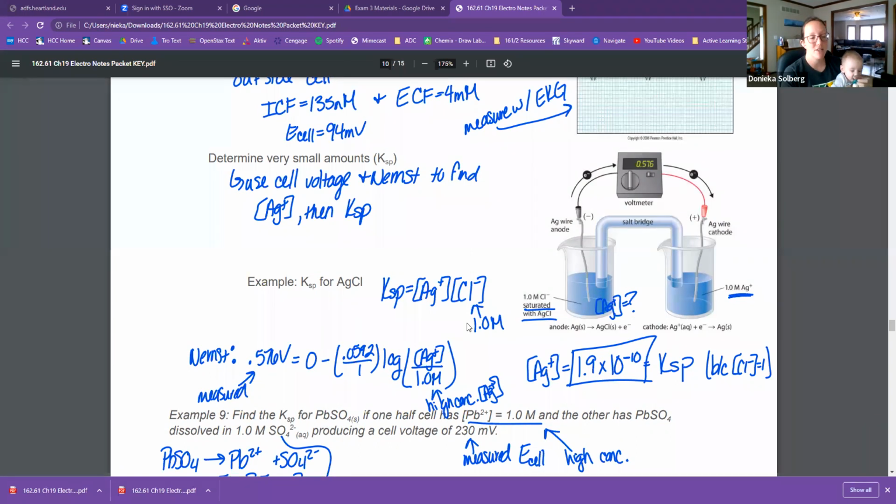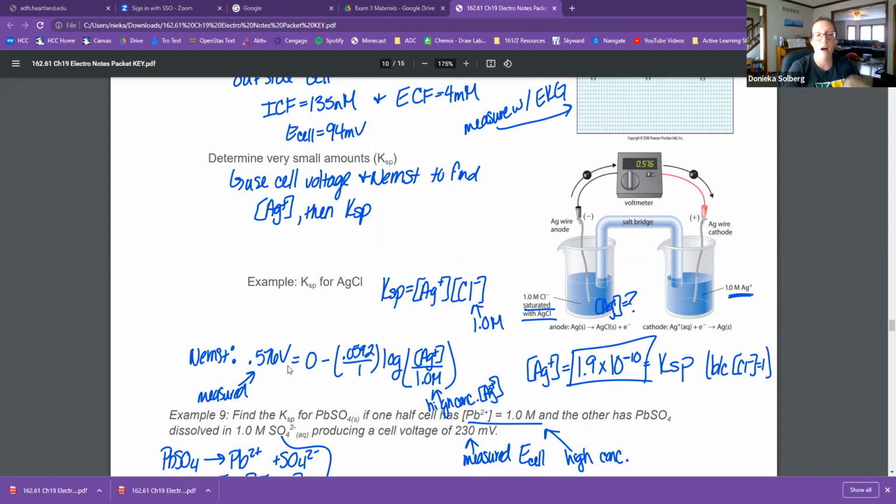Okay, so I've got my Nernst equation over here. I have my measured cell voltage, which is E, not E naught. Sorry, not E naught, E. I measured that as 0.576. So that means stuff is flowing, so I have some concentration of silver on that left side. Now the E naught cell is 0 because they're both silver. This is a concentration cell. Minus 0.0592 over 1. This is just Ag plus, so I only have 1 electron being transferred.